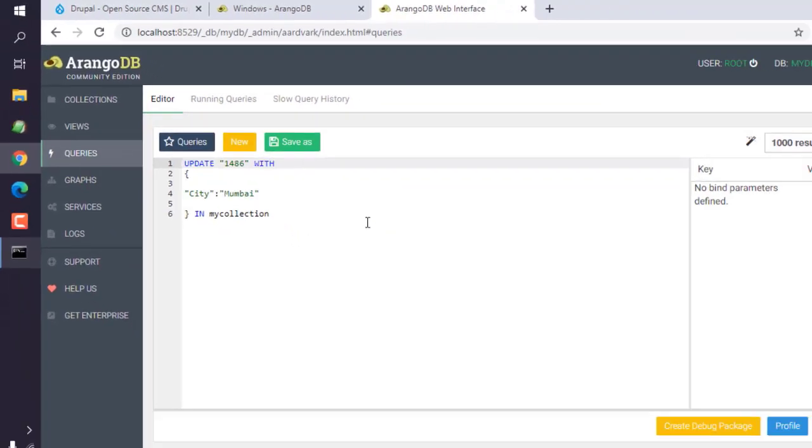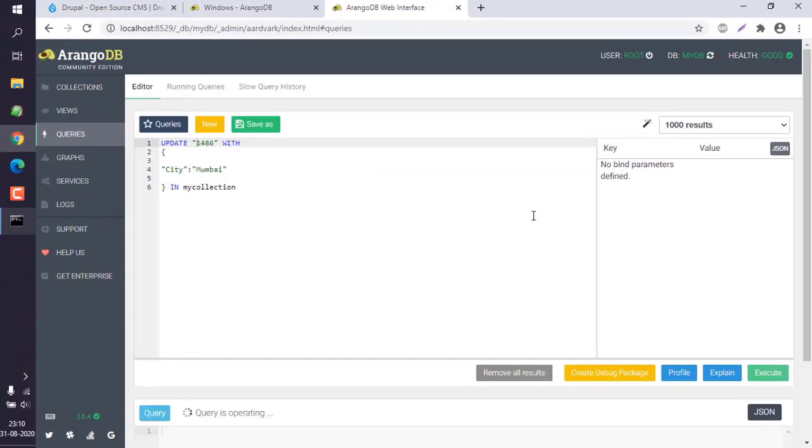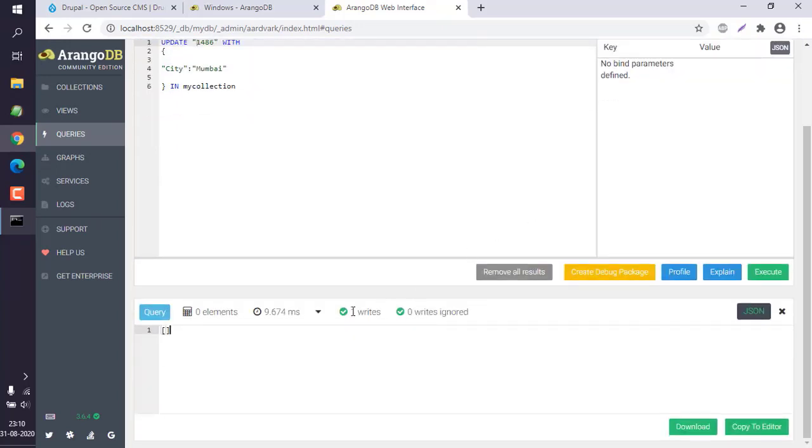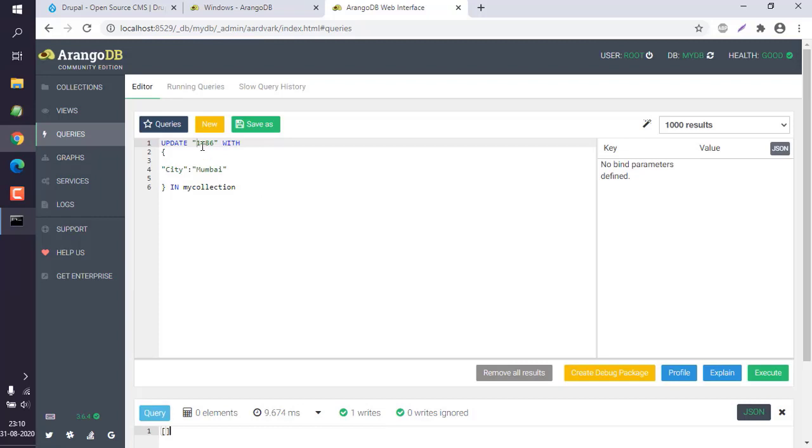So let's see if that works. Click on execute. Okay, as you can see, the write worked. Okay, so here you can see your update with the key number and that particular update has worked. So we can view that.